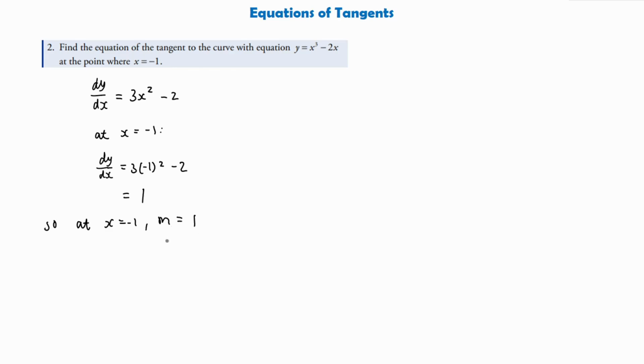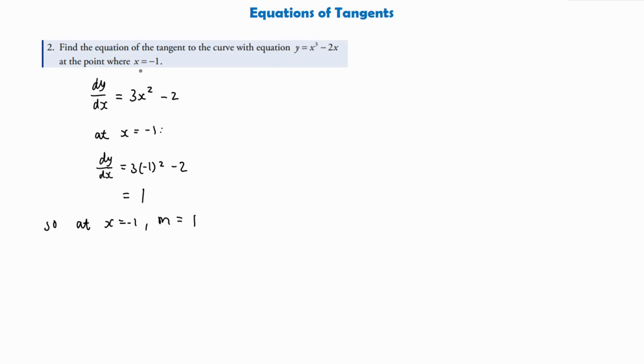We said the next step is working out a point on the curve. Now we have the x value of a point on the curve. We know that the tangent, sorry, we need a point on the tangent. We know that the point on the tangent passes through x equals minus 1, but we don't know the y value. But we know that the tangent meets the curve at one point. So this means that the point on the curve must be the same as the point on the tangent. Now if we have the value x equals minus 1, we can work out the y coordinate by substituting the x coordinate into this equation here.